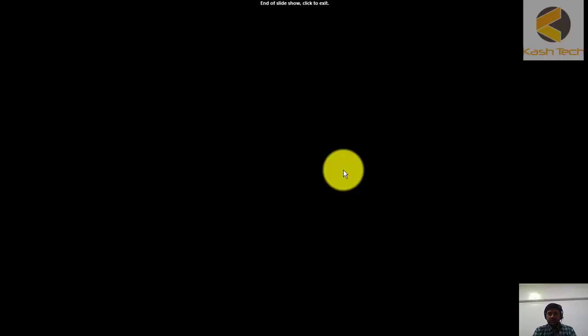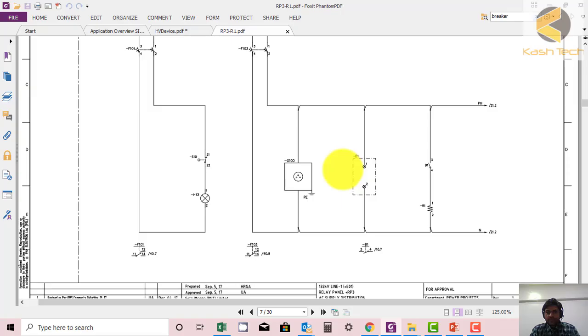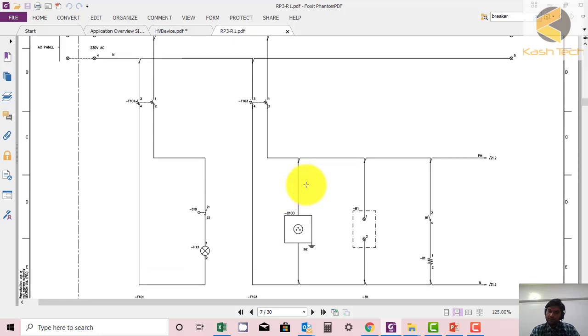So now I will take you to the drawing and we will see some relays. Okay, let's go through the drawing. We'll try to understand what a relay is, but I will just give a brief as we go through the drawing components so that you can be familiar with them. Earlier, in part 1, I told you about the symbols.